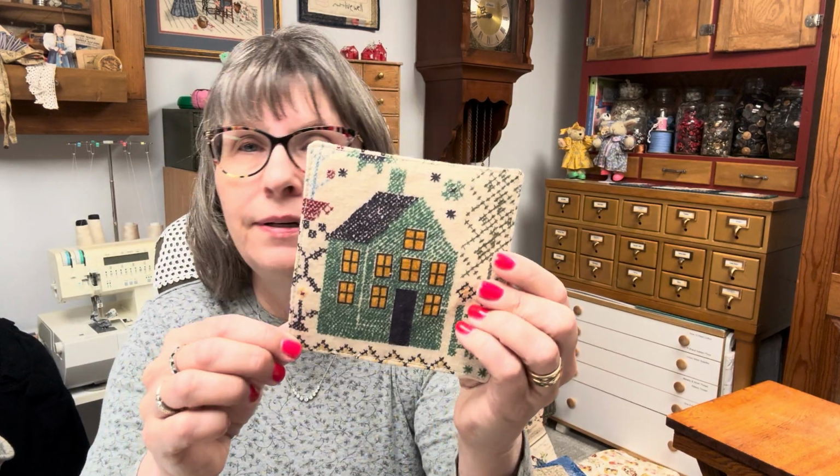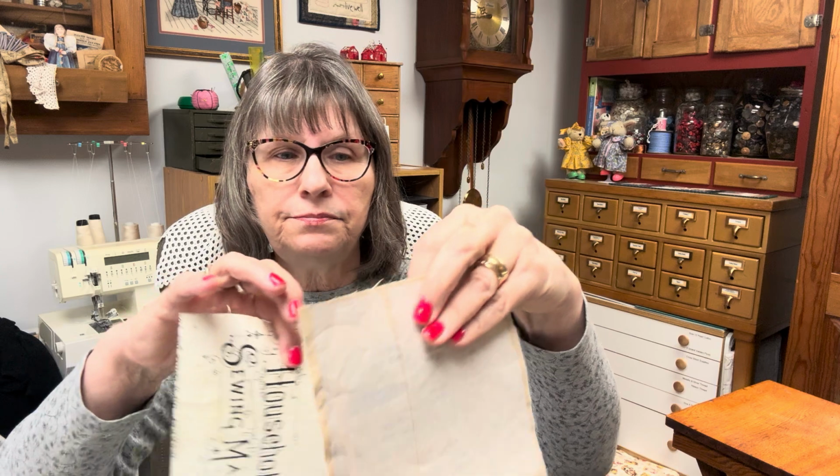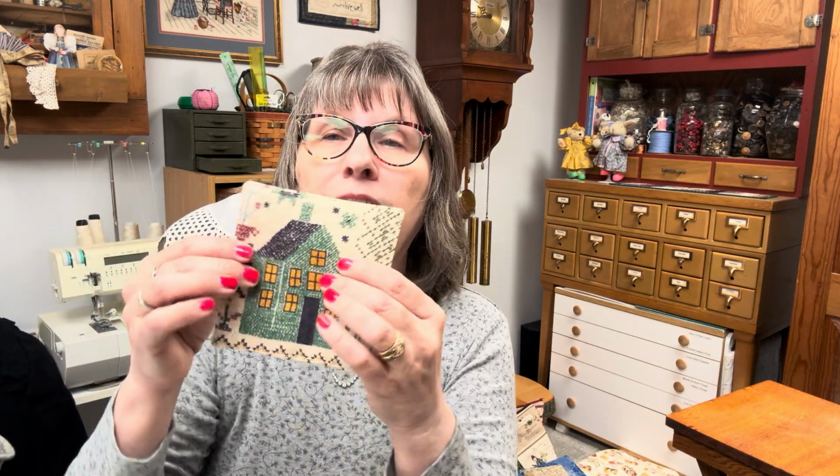And so what I did is I've got a couple here all ready to sew. And this one's already done. Just right sides together. That's what I'm going to do here. Right sides together, and stitch around it, leave an opening, turn it, clip the corners, turn it. And then I'm going to add a snap. I'm going to make the flannel be on the inside. I'm going to add a little snap there.